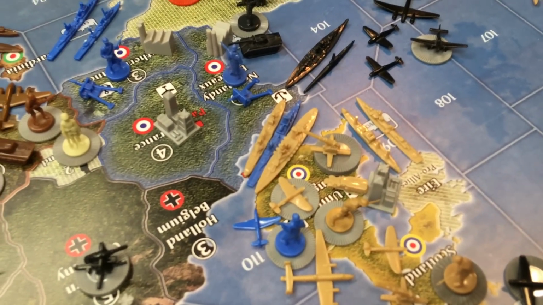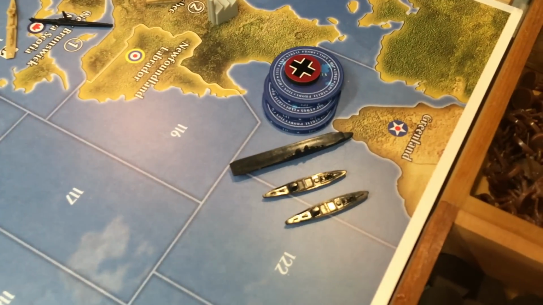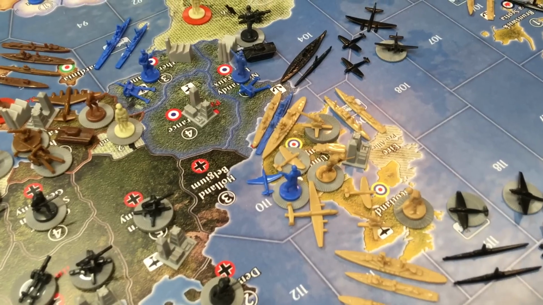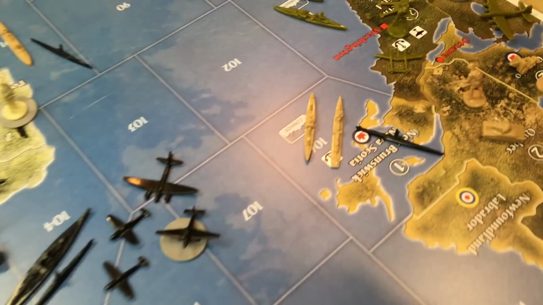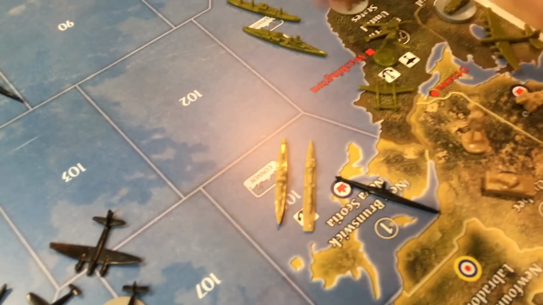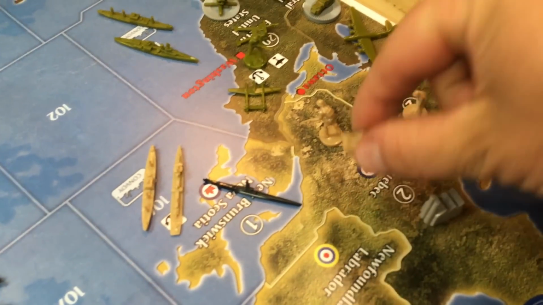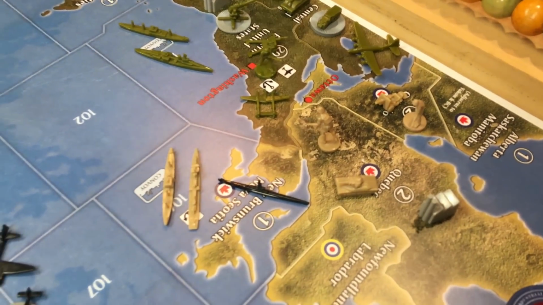So we know what kind of forces the Germans are going to have. Basically anything that can fit on their transports, based on how many transports they build. But the UK, their variable is a little bit different. So we are attacking this fleet over here in the hopes that we kill this transport. Now, that transport can bring over an infantry and a tank. This tank will defend at 3. This infantry will defend at 2.